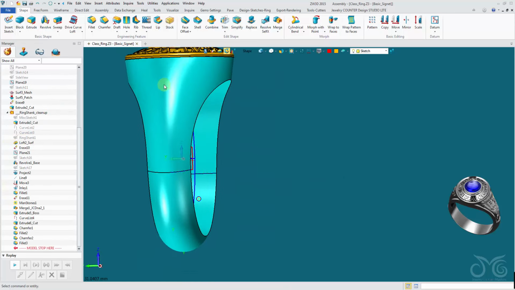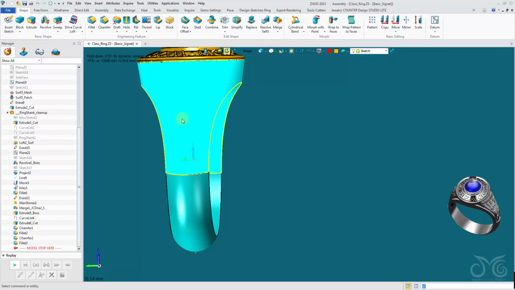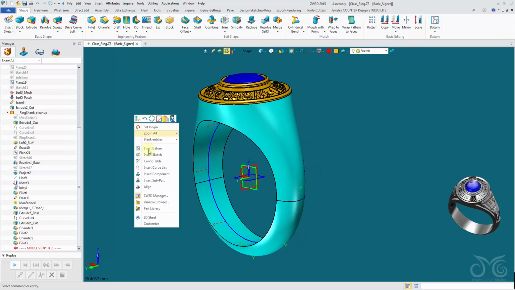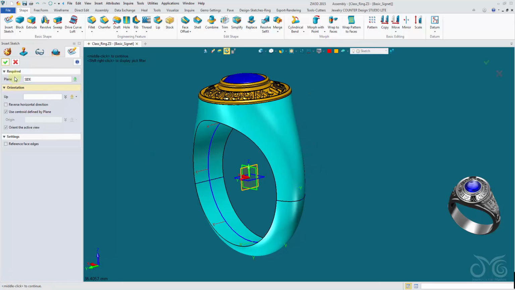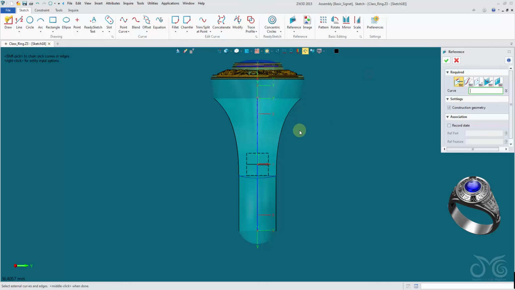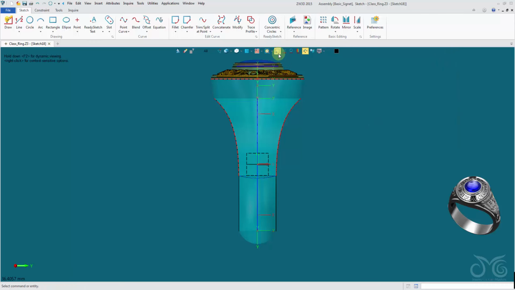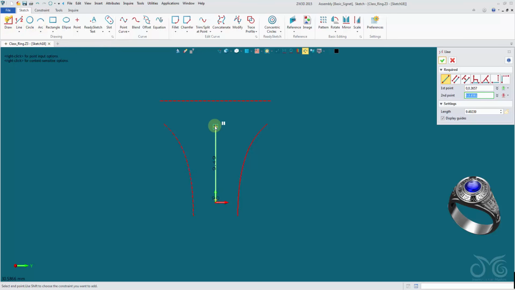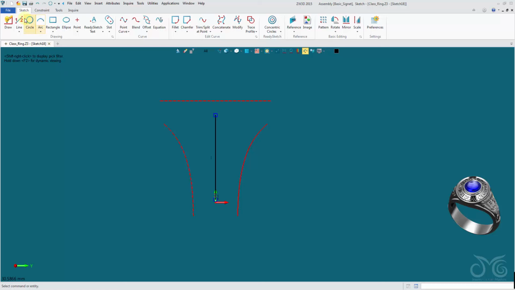Now let's come in with some shield on the side that we can put text in and other images. So I'm going to insert a sketch using my same method. I'm going to create the sketch, create the shape in the sketch, and then project it to the faces. So let's first of all reference our areas, how much space we have to put in our shield. Show target. I'm going to come in with a line for control. Then two more lines.